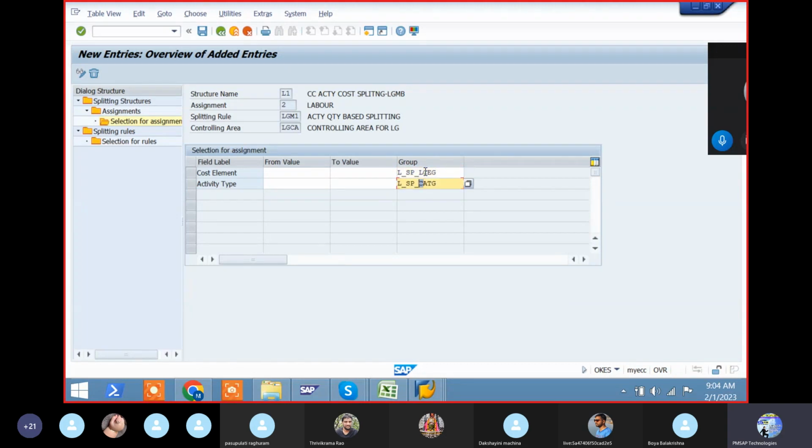Labor, right? Cost element group: L underscore SP underscore L CEG. Activity type group: L underscore SP underscore LATG.